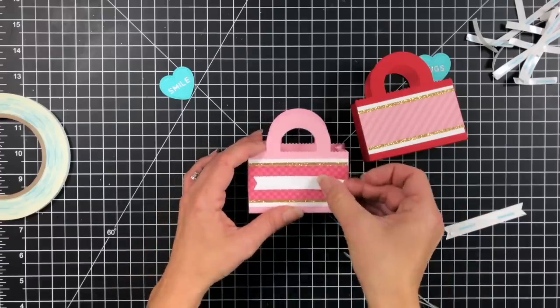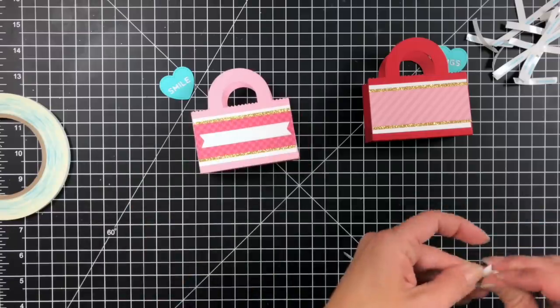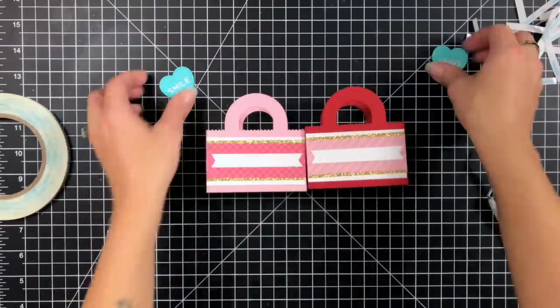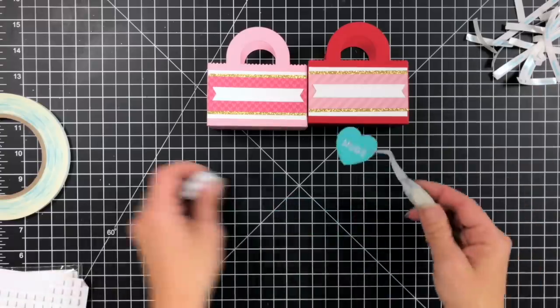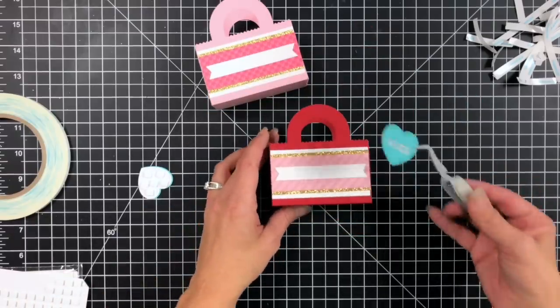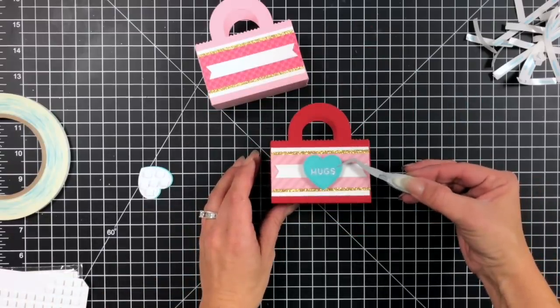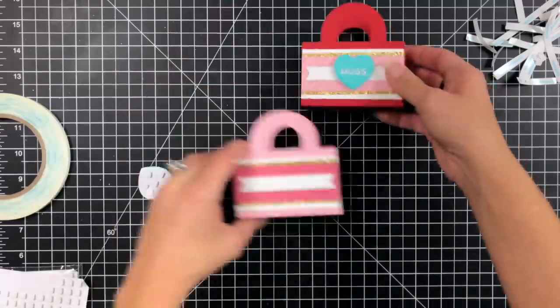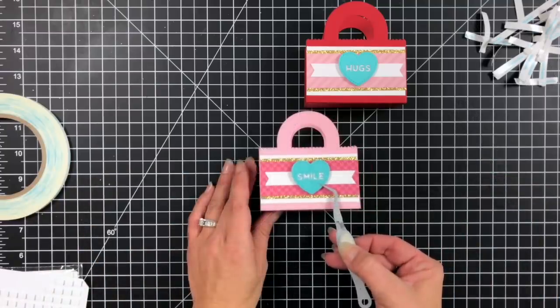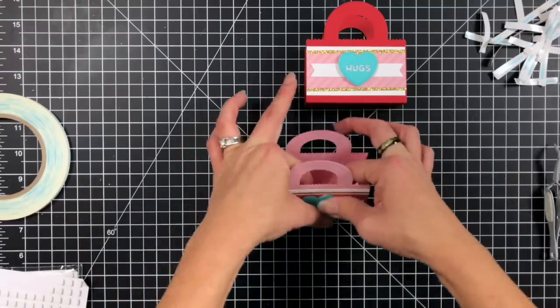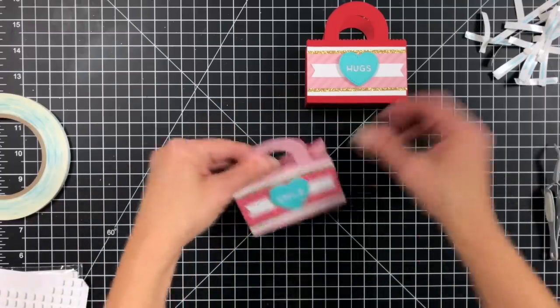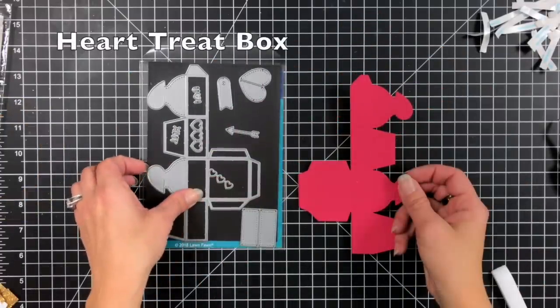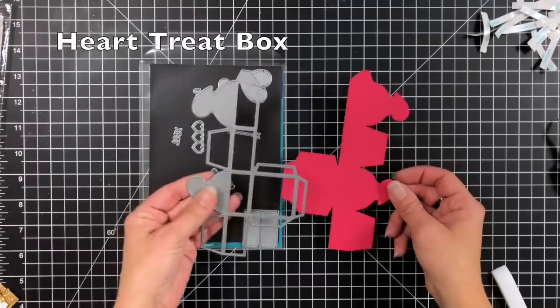I'll attach these two sentiment banners to the front of the bag. This is something I should have probably done while it was still flat before I attached the boxes together but it still works out. I'm just adding that right into the center. I added some foam squares behind my candy hearts and just using the tweezers I'll go ahead and add that to the center of my bag. You could also die cut out some tags and add tags to the top of your tote bags and then just tie that off with some twine would be a really nice finishing touch. I just kept these really plain and simple so that for mass producing it would be easy to recreate.